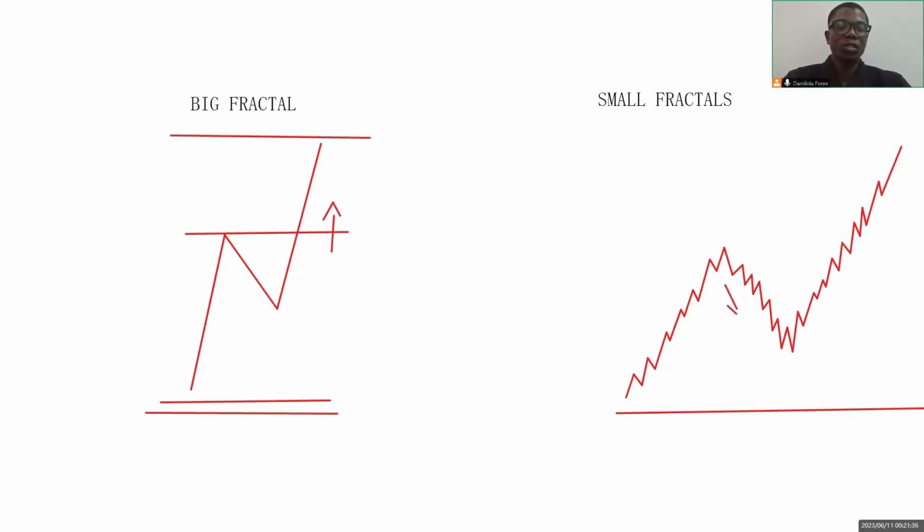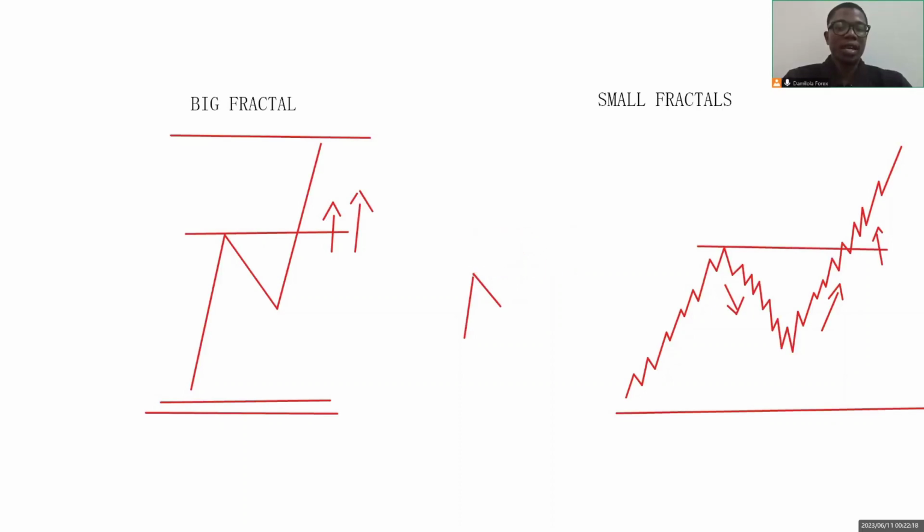We can take the opportunity for a sell, and we can use the smaller fractals to have an early buy entry at this point and take profits at the end of the change of structure of the smaller fractal. And now wait for the big fractals that is right here. Wait for the big fractal change of structure, just like we talked about right here, of the big break of resistance. That is this particular resistance right here. We'll now wait for prices to break this before we use the big structure right here of push, exhaustion, push to buy at the break right here and take profit at the big resistance.